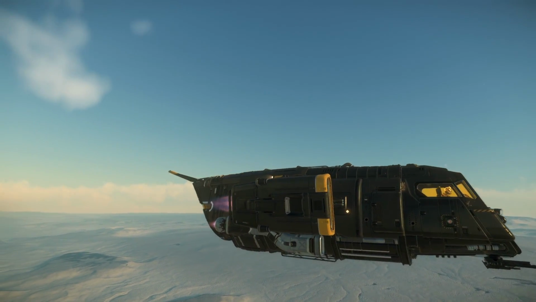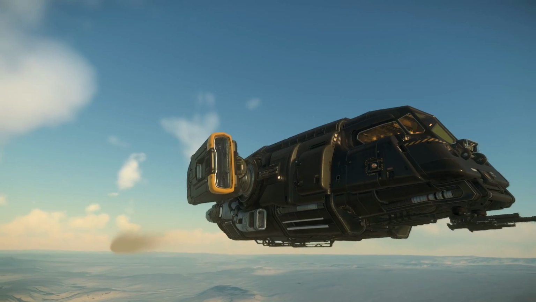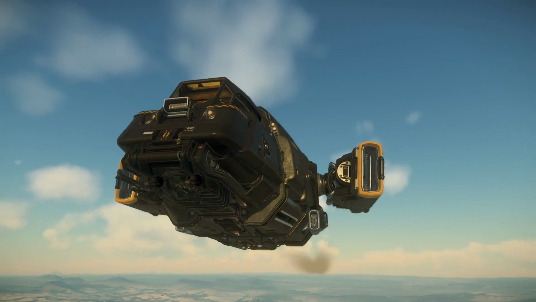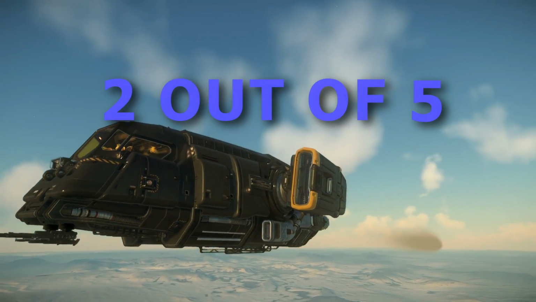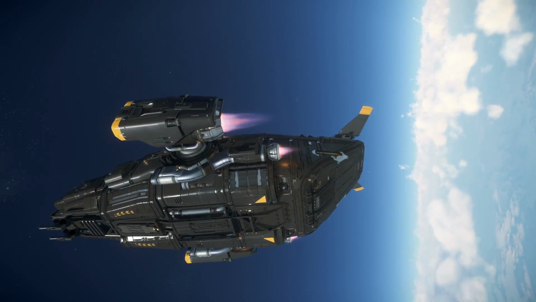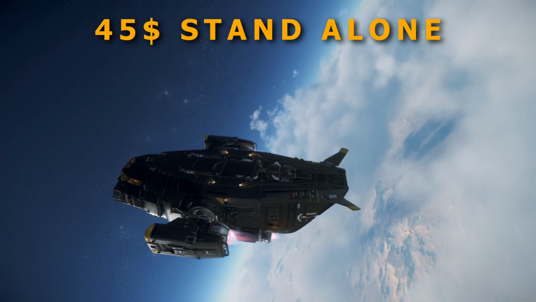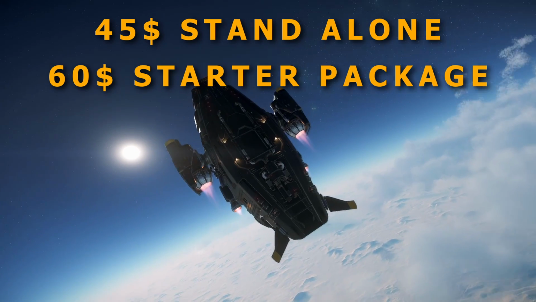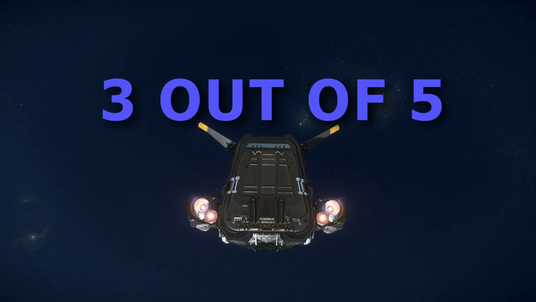The capabilities are not bad given the size. Size 1 quantum drives generally aren't very fast, and the fastest ones guzzle fuel. But with all size 1 components, despite 2 fuel tanks to help it out, this is an easy 2 out of 5. All things considered, it is a good overall value when the price of this ship is just $45. $60 if it's included as part of a starter pack, which is going to have to be bought if you want to play the game at all. Placing this at a respectable 3 out of 5.